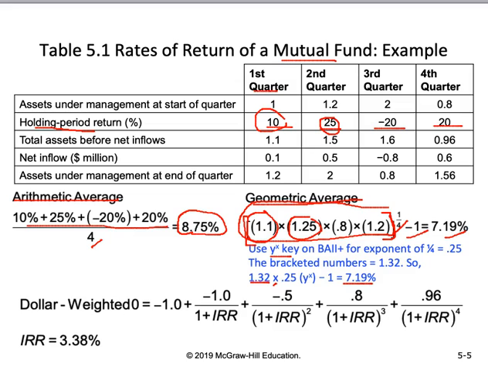Now, the geometric average is also called the time-weighted average return, and it ignores the year-to-year variation in funds under management. So we have inflows and outflows, and the geometric average ignores that. Regulations require that anything published by mutual funds uses time-weighted average returns, or geometric returns. So we need to be familiar with what this is, because that's what you would see when you look up information on a mutual fund.